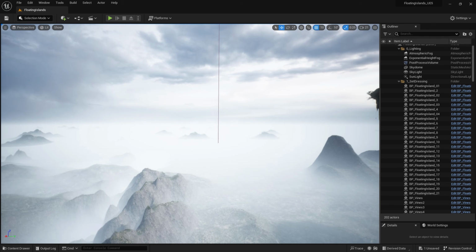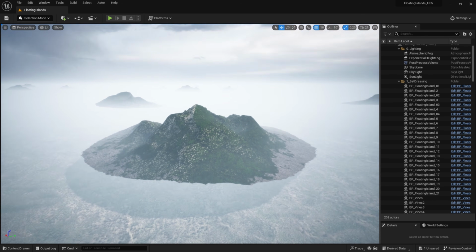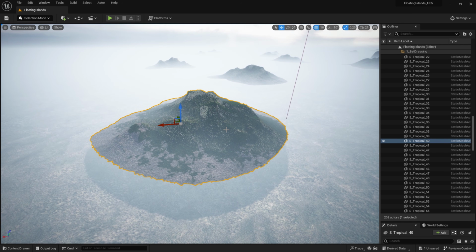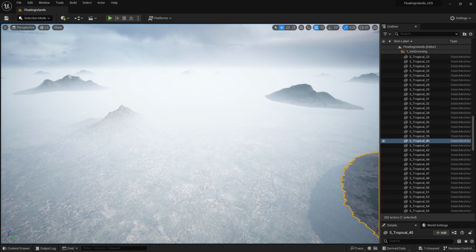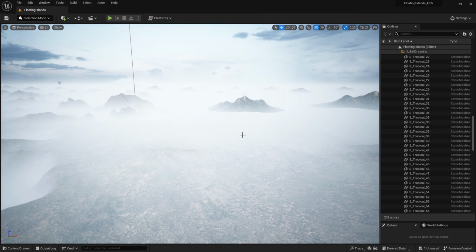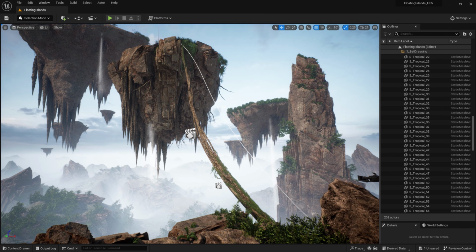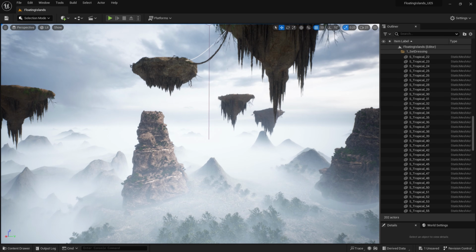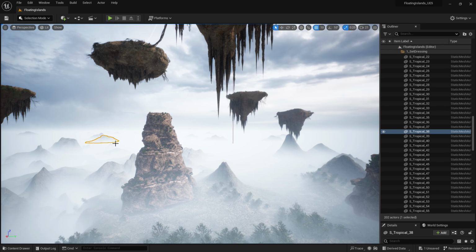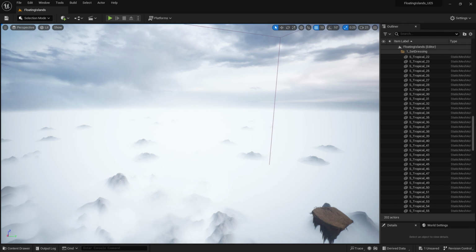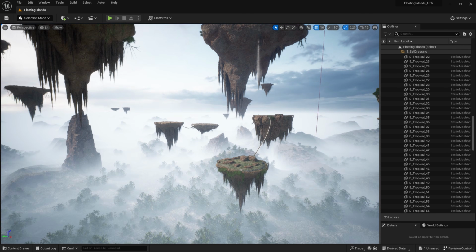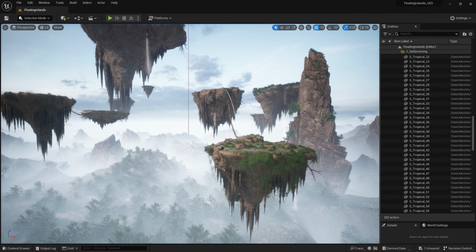There's also, in the very, very far distance, these mountains that are basically just little meshes. These are distance meshes, and I actually include one of those in the pack. So you can just use those to dress the very, very far distance with at least some mountains, that look like there's more terrain going on over there than there really is. But yeah, that's pretty much how the example level's set up.